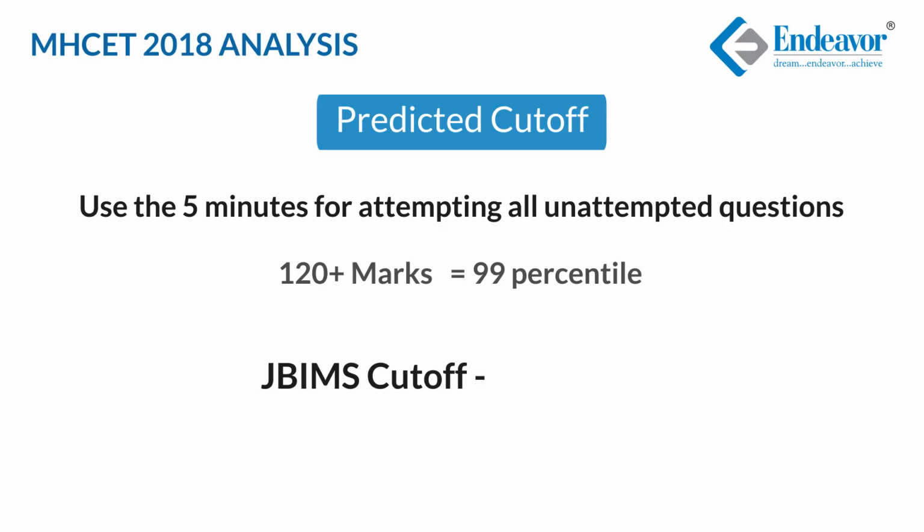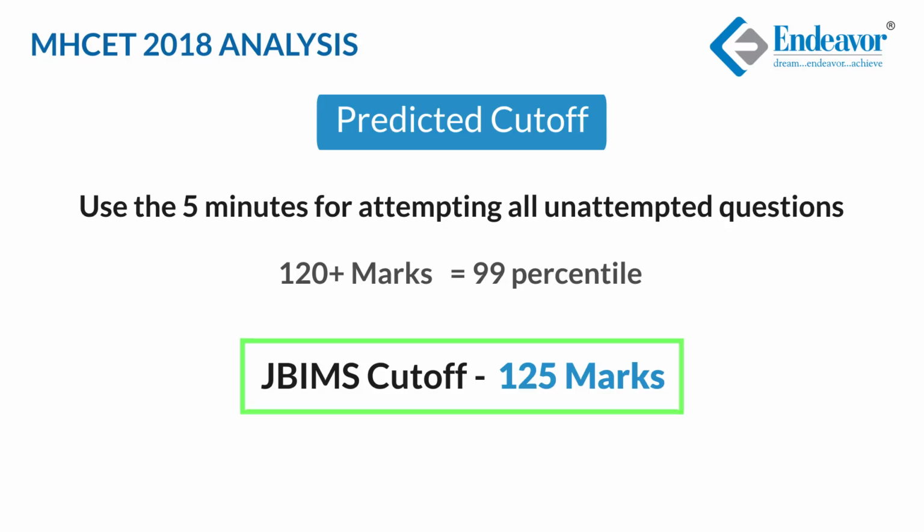So the cutoff for JBIMS this year could go as low as 125. On the whole, the exam had a few glaring errors in the LR section, meaning that there was a question which had the question to arrange 8 people with some attributes like the car they were driving, etc. But the names of only 7 of them were given, and then the variable of the eighth was given, which was a little disconcerting, but nothing that the students couldn't handle.